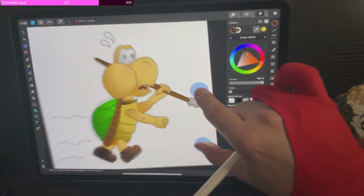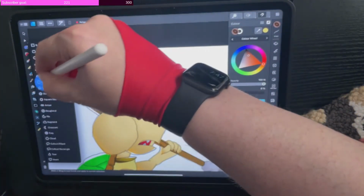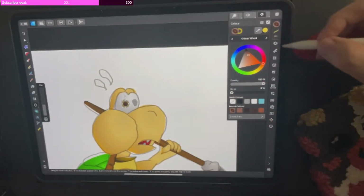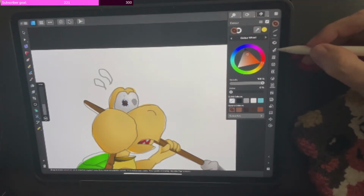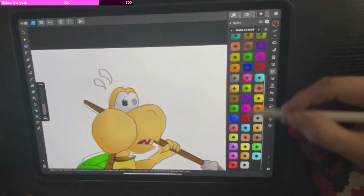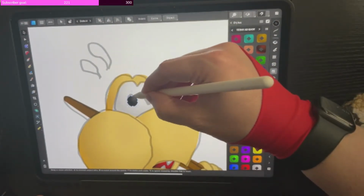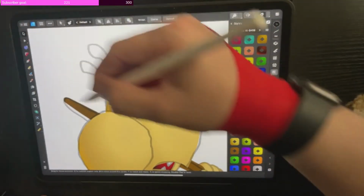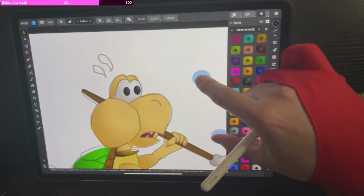Just gonna do a few more adjustments. We'll start with his eyeballs. I'm just gonna use the shape tool for these and just make this round. We don't need a stroke. And we need the eyes to be kind of like a black. We got black. And let's try that one. You can have it slightly raised and then duplicate it because he's chasing someone with a stabby stick. So just like that.